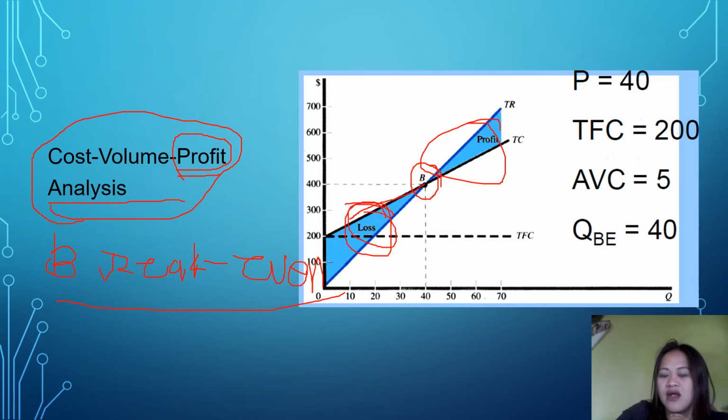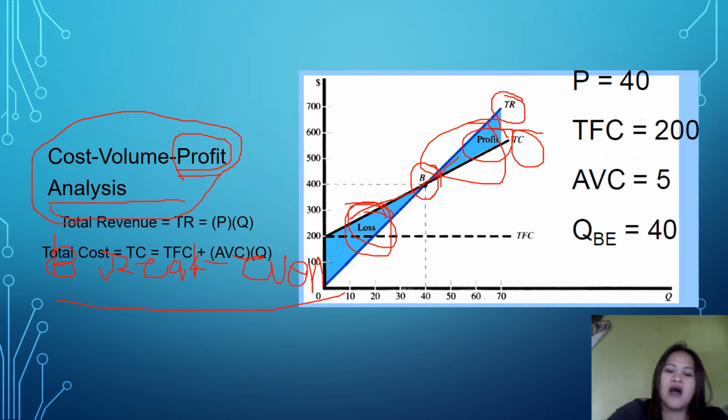Loss yan. So therefore, if you want to decrease or minimize your cost, why not increase your production and earn a profit more? Because at this level, you know that the total revenue is greater than the cost. So your price or the cost is still lower compared to the income that you are earning. So that is how important the cost volume analysis is, to give you a bird's eye view on how you decide on your own business.